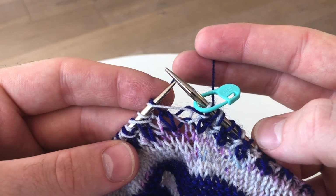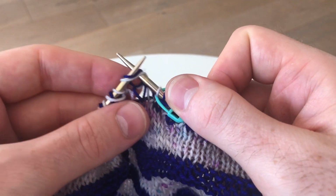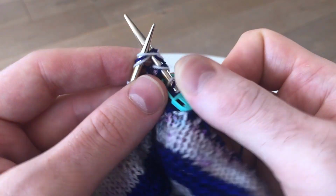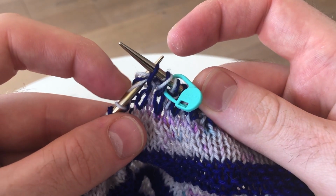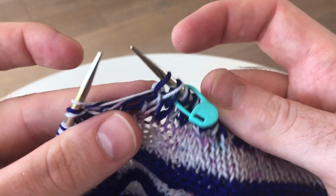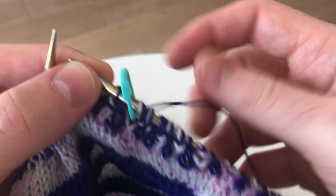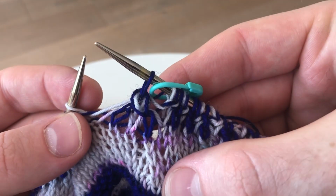Here's the brioche left slanting decrease, throwing the yarn in my right hand. Slip the first stitch knitwise, the stitch and its shawl, knit 2 together. Knit 2 stitches, the knit column and the purl column together with the shawl. So I'm not counting that as a stitch. That always accompanies the stitch. And pass one over, the stitch and its shawl. So we have 1 stitch coming from 3 stitches.